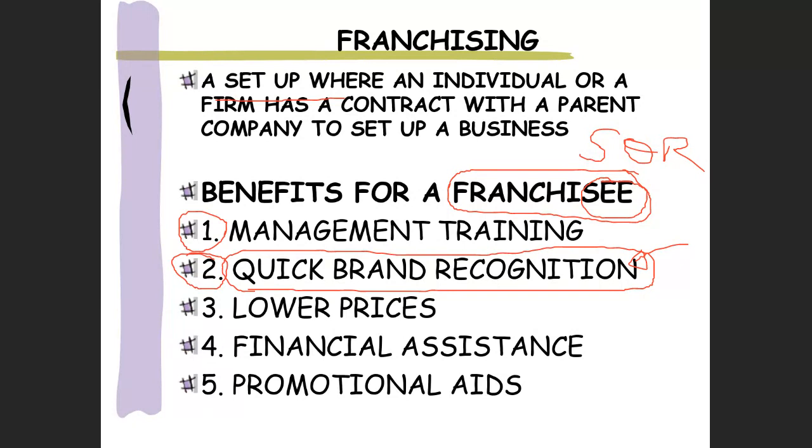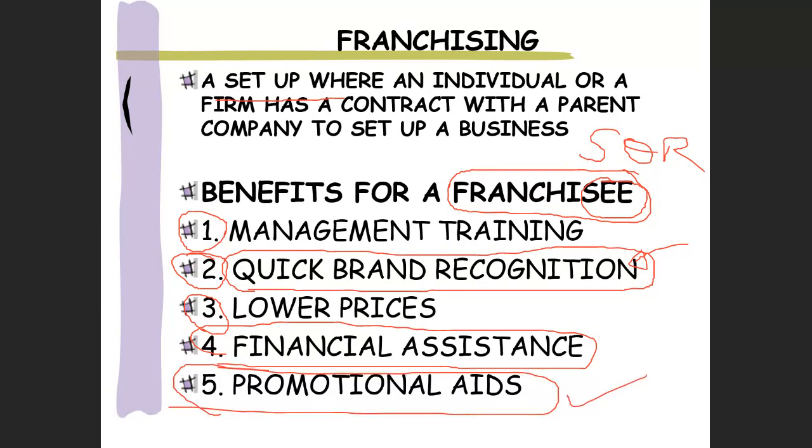I guess here they serve everything from beef to pork to chicken. So, the other advantage of being a franchise is that you have lower prices, because things are bought at the corporate level in bulk, and corporations will also give you financial assistance, for example, to run your shop or store or restaurant, and of course they will help you in terms of promotional aid. This is actually a benefit that goes in both directions. You contribute towards the promotional basket, and the corporate headquarters will contribute, so these are all joint promotions to a large extent. Okay, which brings us to the next slide.